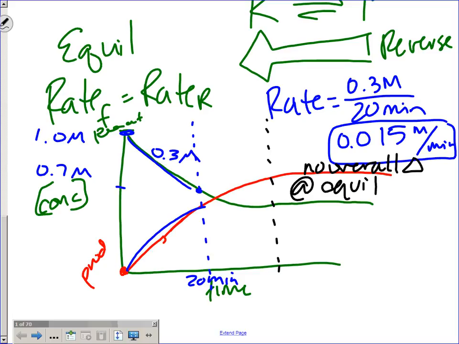Okay, so let's say there's 20 pieces of paper on this side, 20 pieces of paper on this side. Make something happen. Throw it to the other side. 1, 2, 3, go. Okay, so there was 20, and there was 20. Now something happened, right? So we changed that. We made reactants go to products, products go to reactants. But in the end, there still is 20 and 20 on both sides. So that's kind of what it means by dynamic equilibrium.